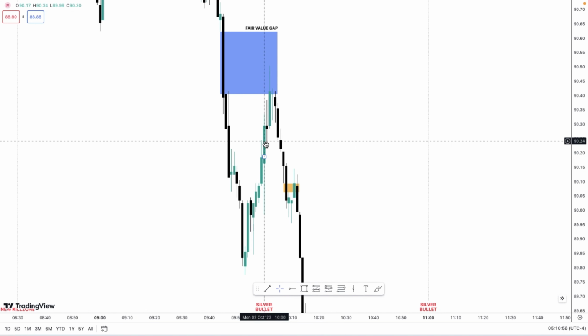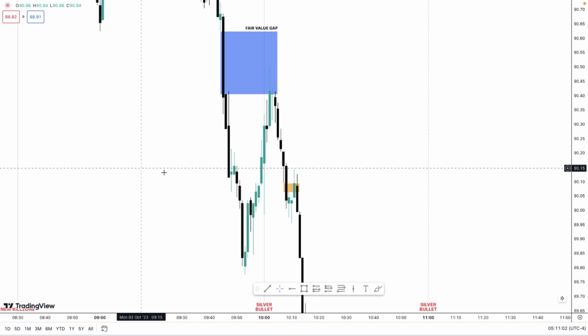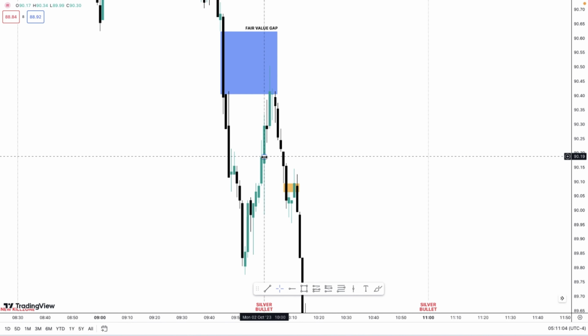Let's say maybe you're a silver bullet trader and you don't care to even look at all this price action. At 10 o'clock, as soon as your time starts, so your time of making money starts, of working, price trades to the fair value gap. That on its own you can sell for a silver bullet sell. But if you want to wait for the fair value gap formed after 10 o'clock, fine.